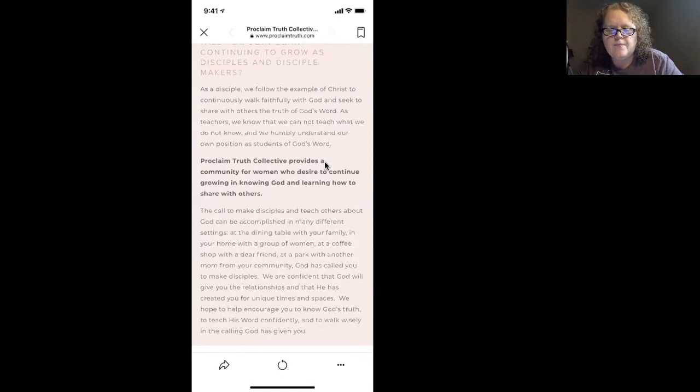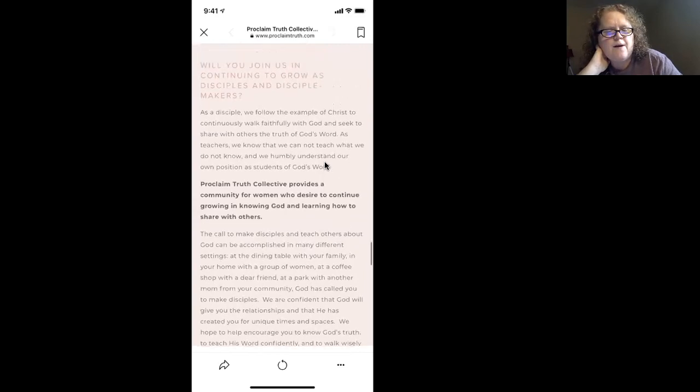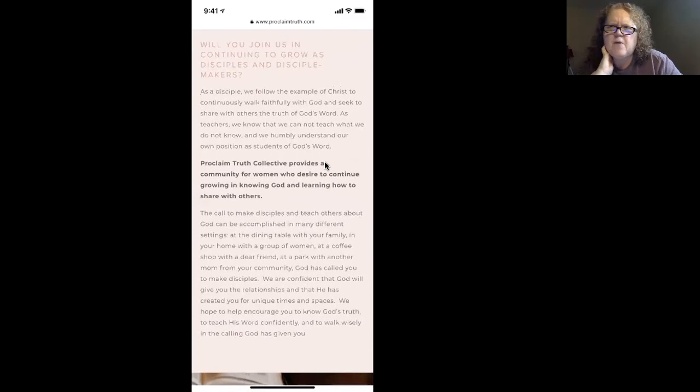Because honestly, as I'm reading through all of this, I'm like, what do I get? How is this going to help me be a better... And here's the other thing I don't know. I don't know if these women are thinking, I'm going to go out and make disciples. I think that's a very churchy term that we use.